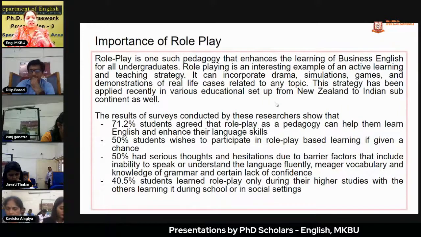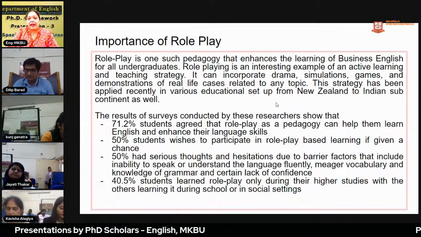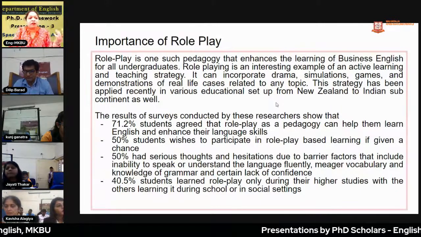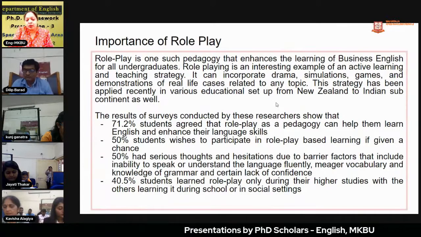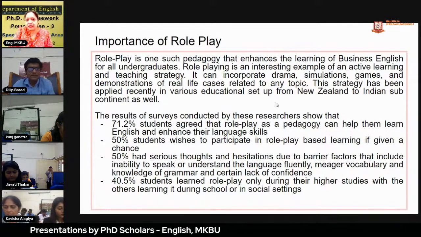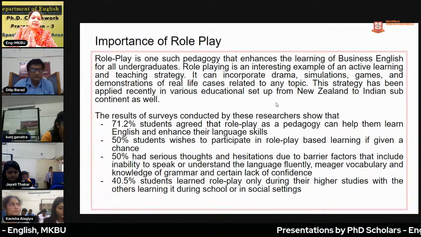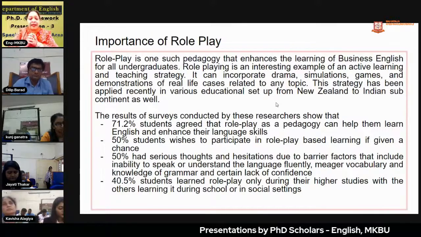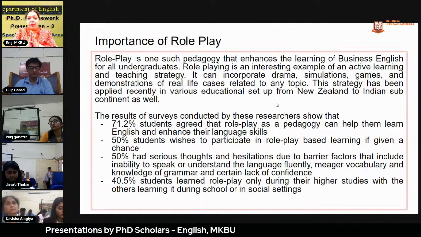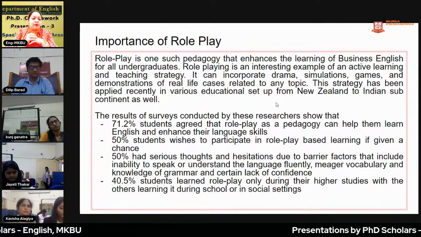So I was teaching elevator pitch in my classroom a few months back, and I asked the students to read something. I asked the students what kind of dialogues can be used. I also asked the students to view a few videos in the classroom itself. And then I asked them to do a role play. I said that we have elevators on our campus as well. I want you all to split into two groups, or in a pair of two, and probably you can ask one of your classmates to take a video.